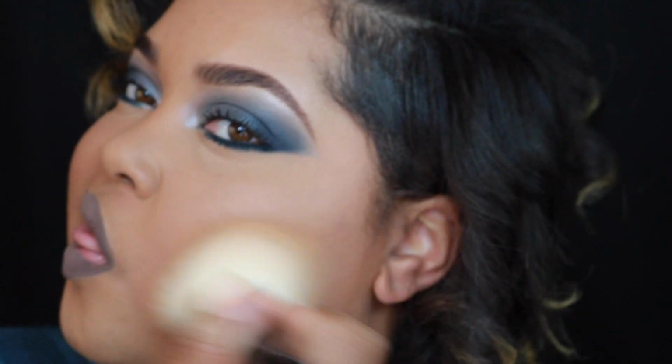This does say that it has a matte finish, but I do disagree. It's like a natural matte finish, almost like a satin, because it does have a little bit of luminescence on the skin once you apply it, but there's no shimmer particles in it. And this is a beautiful natural bronze look. A powder gelée formula, all of them kind of have that reflective quality to them.